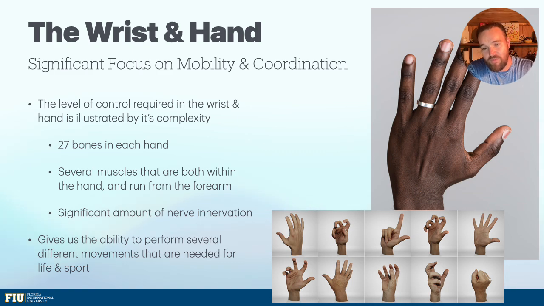You can take a look at the bottom of this slide here, and you can see all the different hand motions that we can do. And this is just a very small fraction of everything that our hands are capable of doing. Think about all the bones and all the different muscles that have to take place to get us into all of these really strange, but at times very functional, motions of the hand. So that's what we're going to be getting into. Toward the end of the lecture today, we'll talk about how the nerves come into play, but we're going to talk mainly about, as we've done, the bones, the joints, and the muscles.